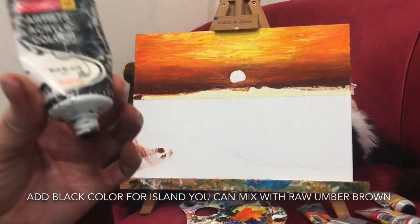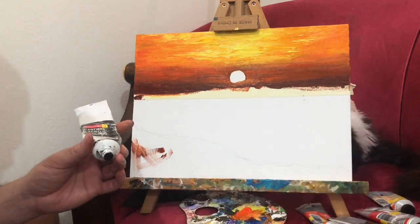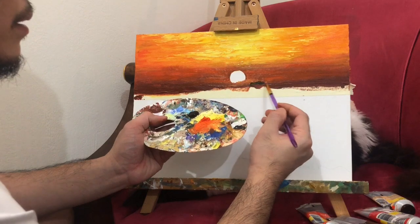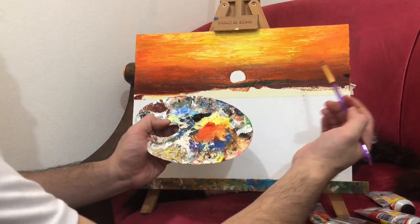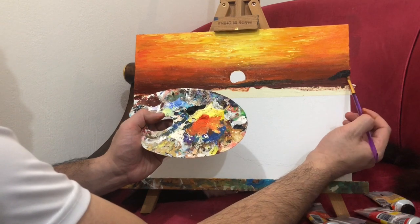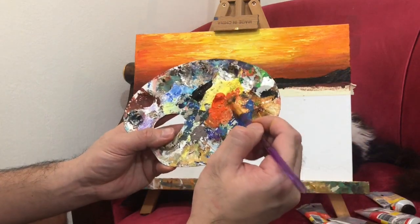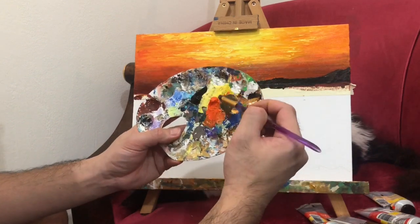We will add black color for the island here, on this side. Let's put a little bit of mountains here on the right. You can mix with orange on the top so that you can make a color like brown.